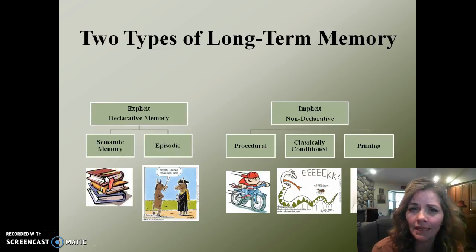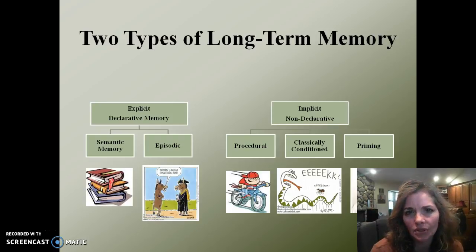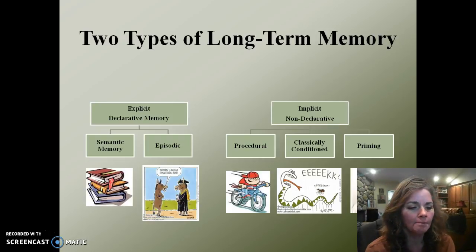When you're arguing about semantics, you're arguing about meanings. You can look up meanings in books or definitions in dictionaries. So our semantic memory is all the stuff that we learn, that we know, that it's written down somewhere. It's contained in some book somewhere. The day we were born is registered on our birth certificate, who our parents are, our address, the capital of California, who the ruler of the free world is. All of those facts and details can be found in books. So this is kind of the traditional knowledge.